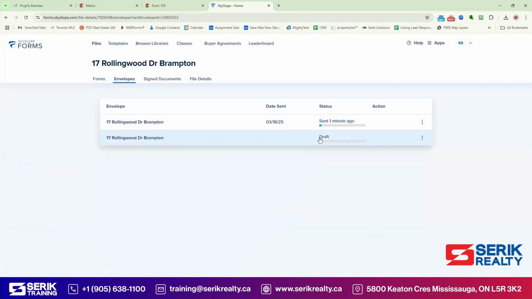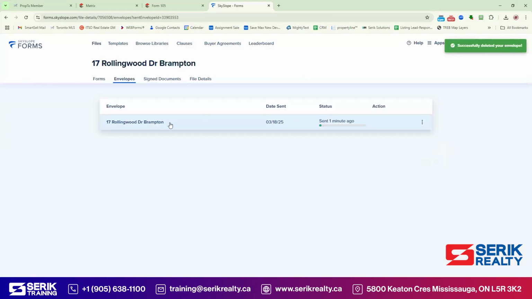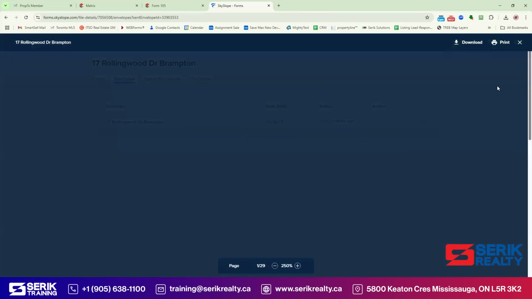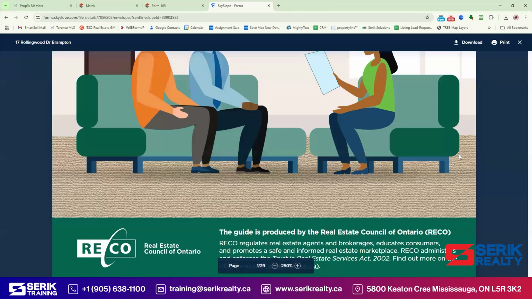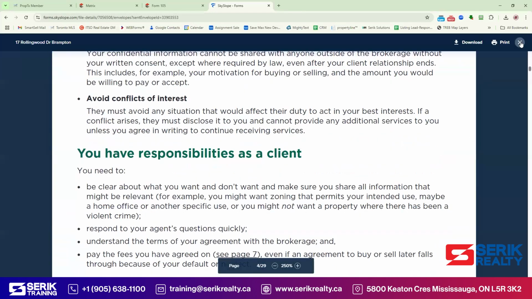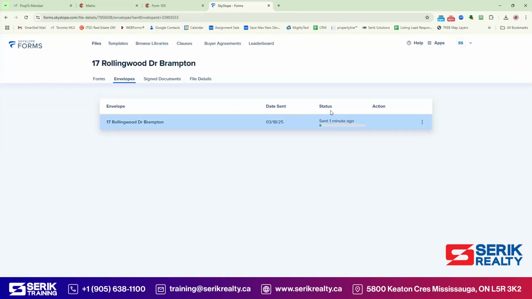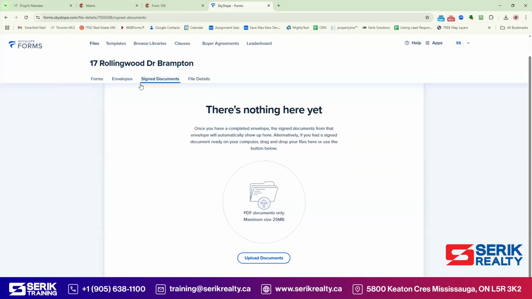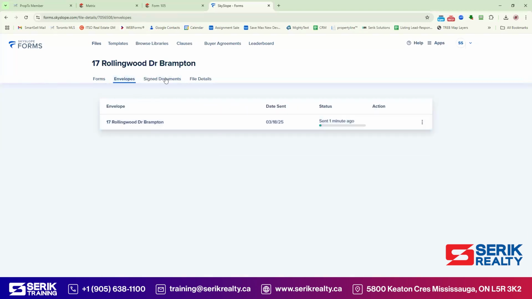As you can see, one of the drafts was there which we left in between, and the second one. So this one we can delete the draft, and now we are left. If we open up, you can see that it still is pending from signature. It's not still done. Nobody has signed it. So what we have to do is, once it's completed, if you come to sign document, you don't see any signed document. Once it's completed, you will see them here.